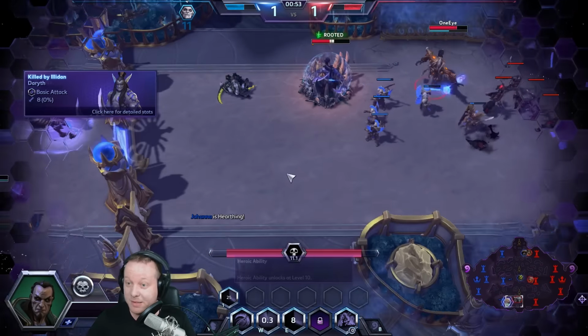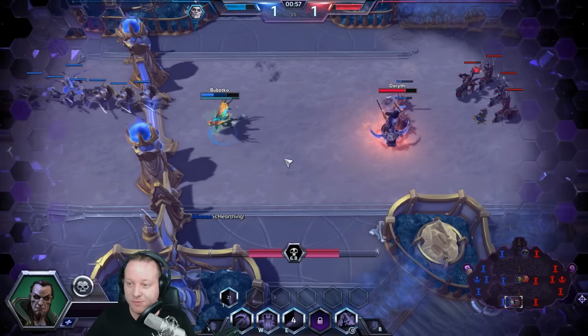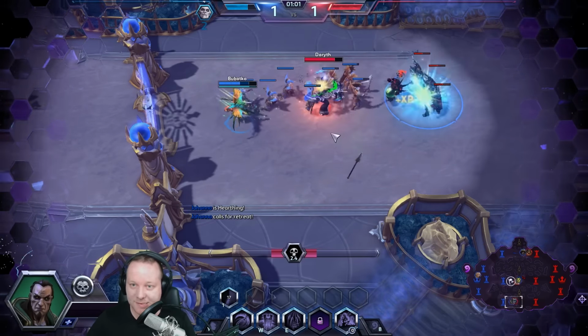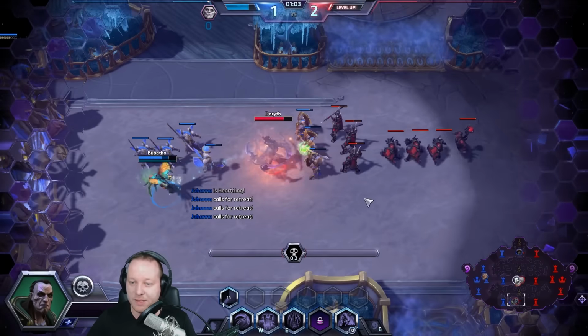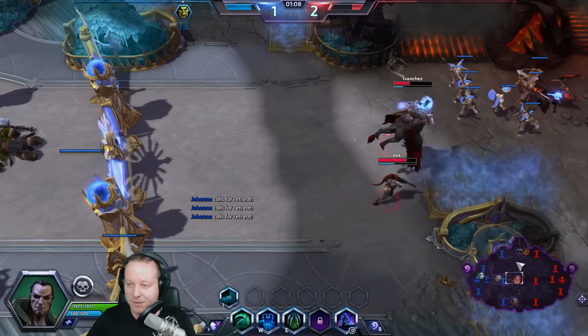Actually really, really well done by the enemy team. I think Abathur on the Brightwing might have actually rotated a little bit sooner with a Hyper Shift. But as it is, losing a hero early on in the game isn't really the end of the world. In the meantime, we have Raynor fighting against Murky.